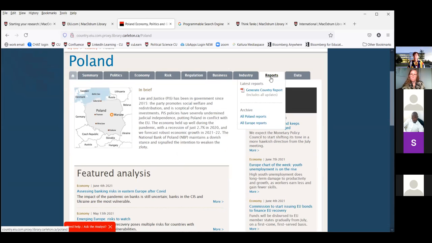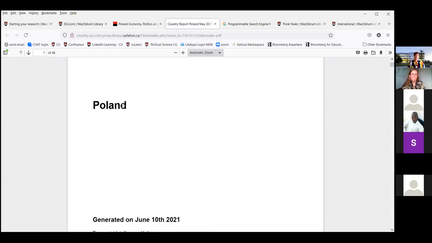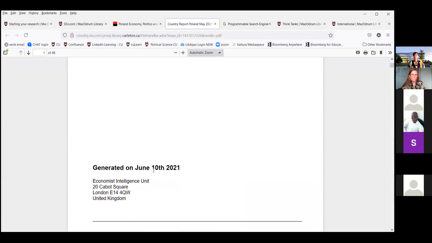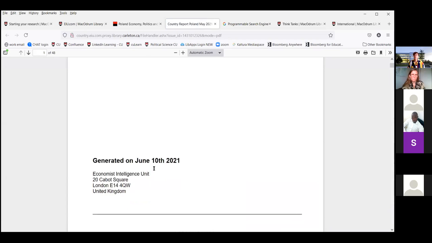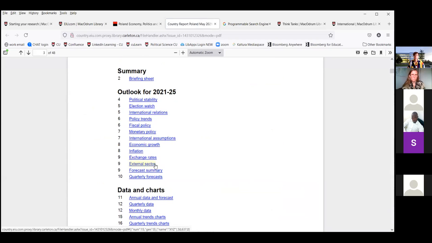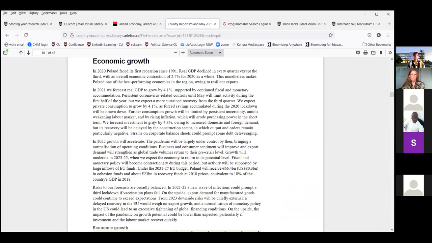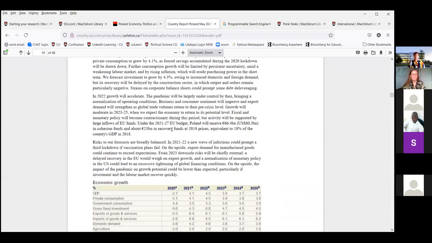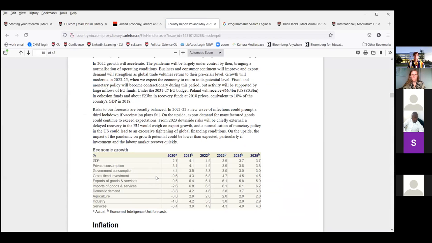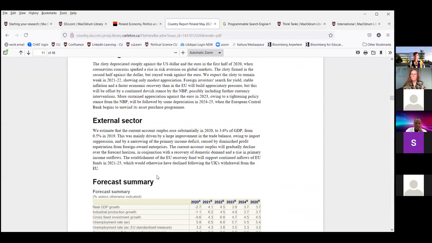But the best place to look it all up is to go under reports and generate country report. And as you can see, this information is very up to date. If I scroll down to the bottom, as you can see, the report was created today. So very current news, very current information, and it's nicely packaged, and you can get an idea here of what's happening currently in Poland. What are the issues? If you're trying to do any comparisons, there's data. There will be some statistics provided.